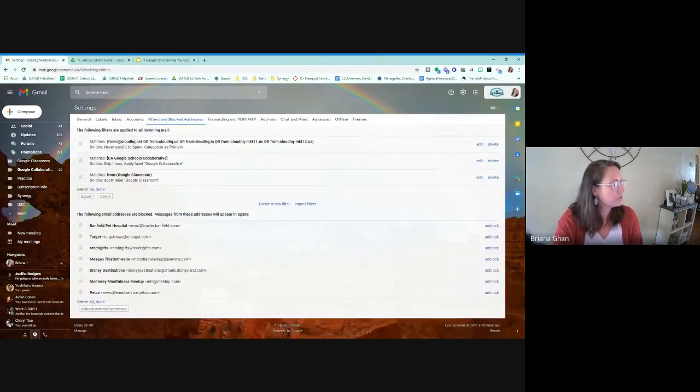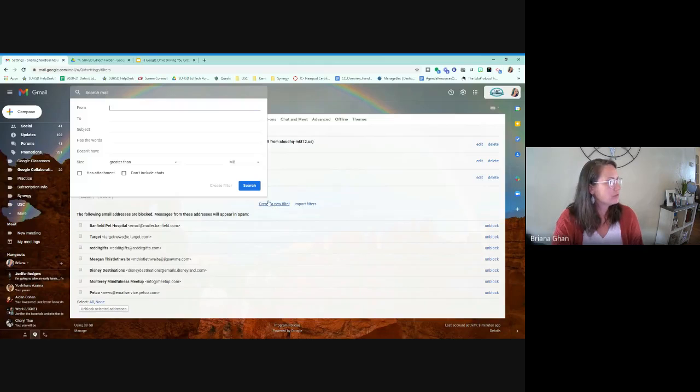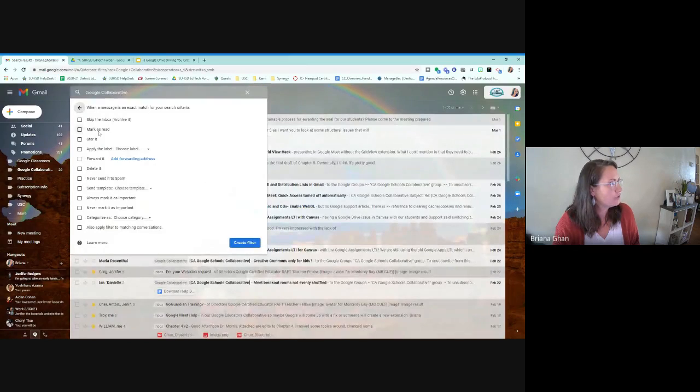So up here says filters and blocks. So I can go to create a new filter. So anytime I get an email that has the words Google Collaborative, I'm going to create a filter. I want that to apply to a label, and I want it to move it to whatever.